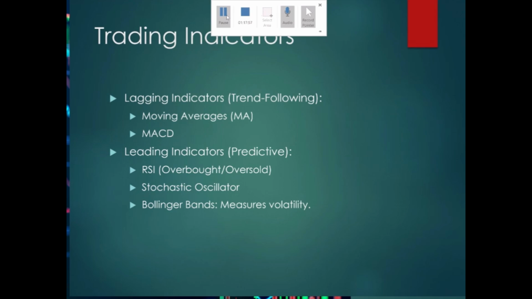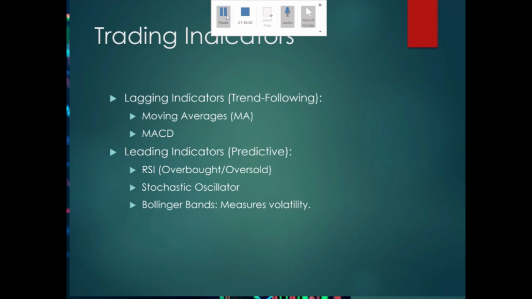Now that we've talked about lagging indicators, let's talk about leading indicators. So what are leading indicators? It gives you a heads up, right? Leading indicators try to predict what might happen next. They don't wait for confirmation. They show early signs of potential reversal, breakout, or momentum change. And these tools are best to identify overbought or oversold conditions, or to spot turning points before they fully play out.